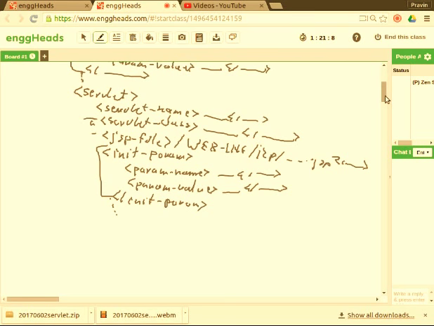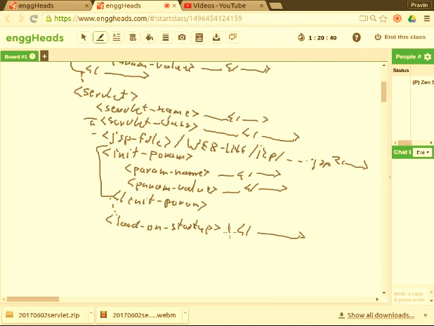Then there is another parameter called load-on-startup, and a closing tag. There will be some number like 1, 2, 3, 4. This specifies the order in which these servlets may be loaded.